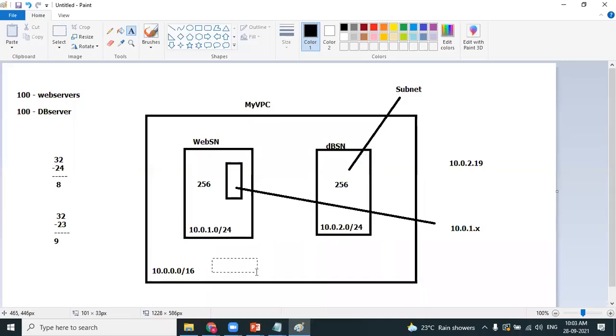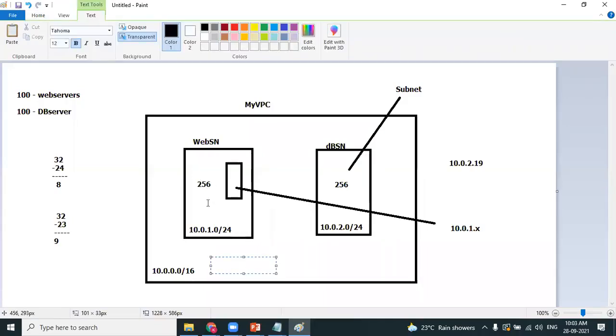You already assigned that, so it will not take 1.0. 1.0 is already assigned to this particular subnet, isn't it? Yeah, so it will take probably 10.0.3.1 or whatever it is. The 3 series, 4 series, the rest of the series belong to the VPC only, right? It will skip that, because this is allocated to the VPC, isn't it? Okay.